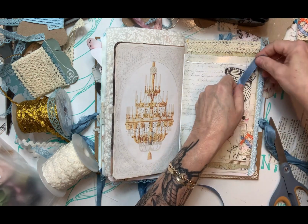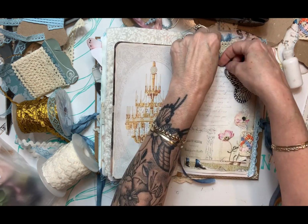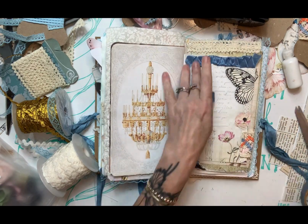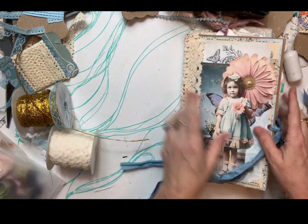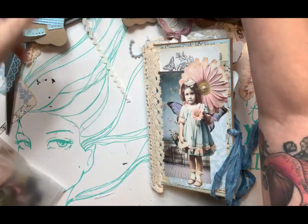I pick it up and take a look at it. I think that this is a good place to stop. And I do, like I said, add a couple more things off camera. I'd forgotten I had some really pretty teal crocheted lace that came in recently, so that got added. And I added some flat back pearls to the centers of the flowers.